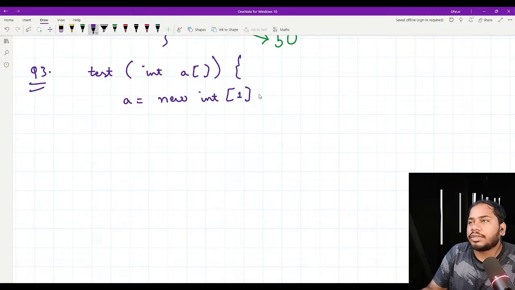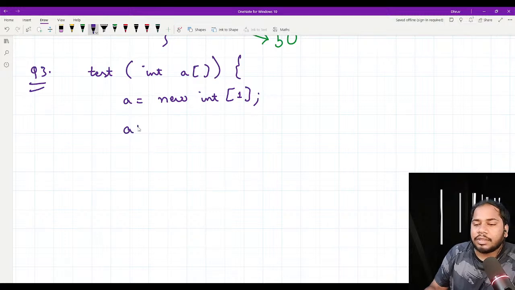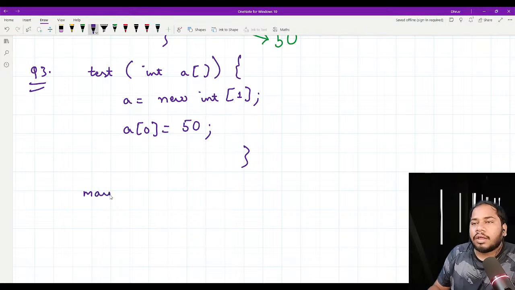We have basically created a new array, and at a of 0 now, we are changing the value to 50. This is the test function, and I'm again telling you guys, you don't have to worry about syntactical or any errors. You have to think that this is the correct code.